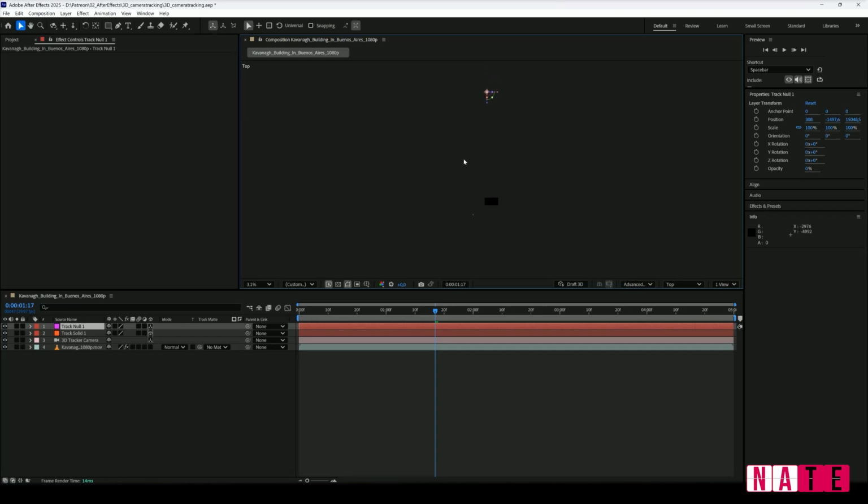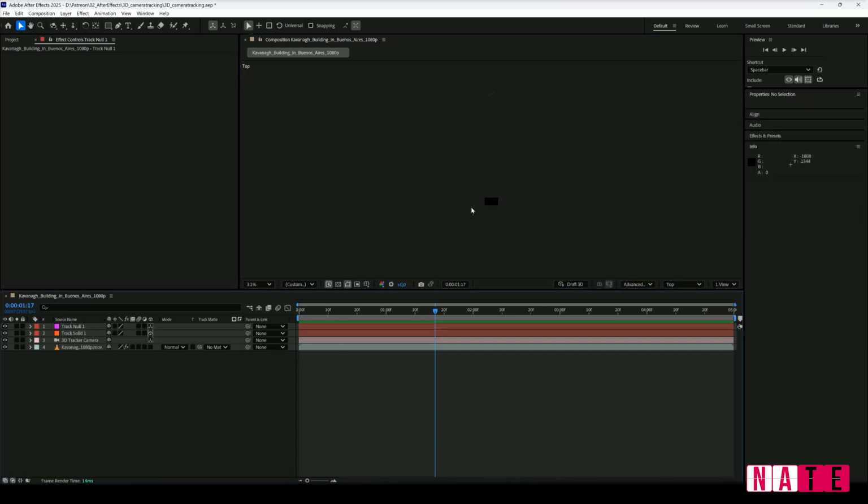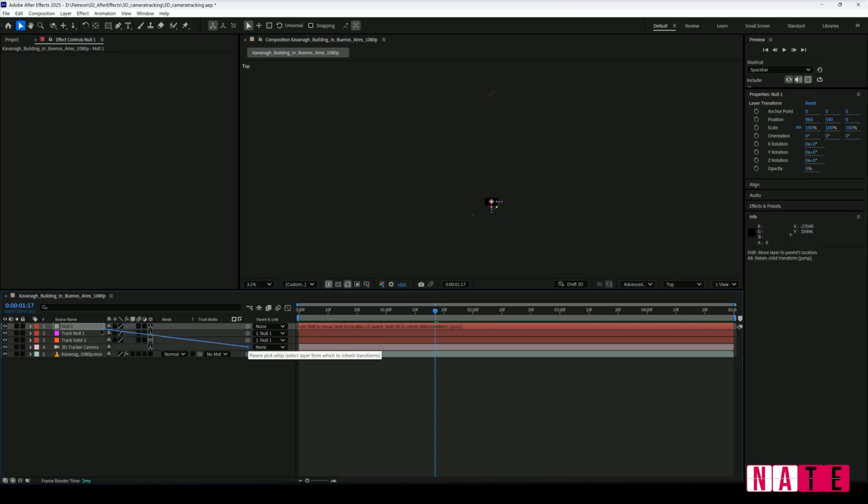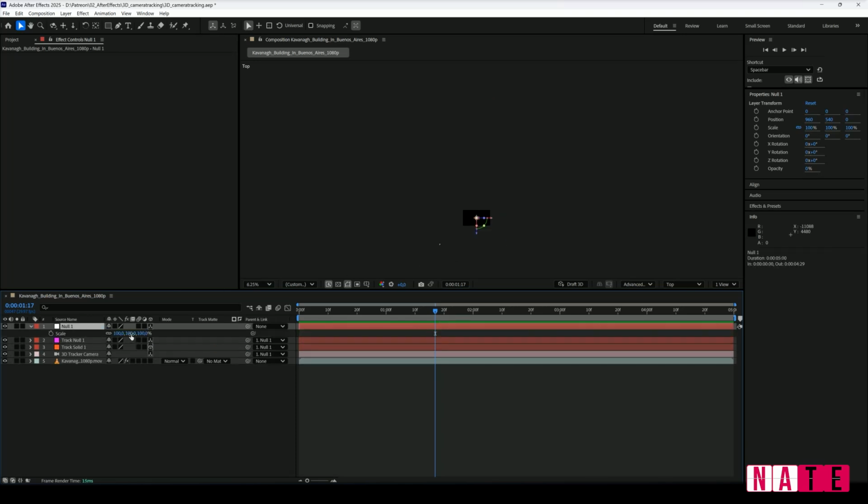That would mean any new elements we add would need to be scaled up like crazy, and that is not ideal. So instead, we're gonna normalize the scene. We'll create a new null object, and then turn it into a 3D layer. And then, parent all other 3D layers to it using this pick whip. Now that null acts like a master control. Okay, hit the S key to bring up the scale of the layer and shrink it down to maybe 7% or 5%. That brings everything into a manageable range.